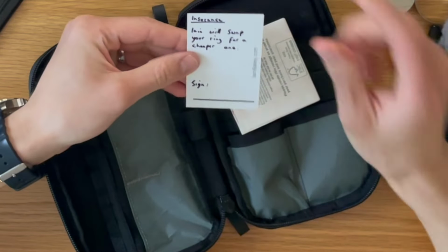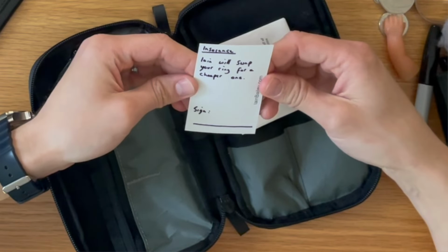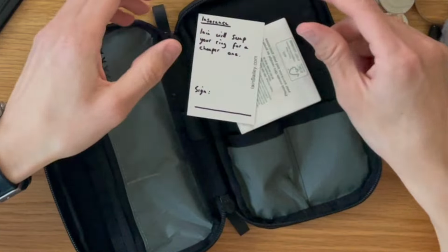They then let me do stuff with their ring, and then I say, look, it's come back undamaged, hasn't it? And they say, yeah. I say, have you still got the contract there? You know, just to prove it. So then they pull it out of their pocket, and then it actually says what they've signed, at the bottom. It actually says, Ian will swap your ring for a cheaper one. Now, whilst they're reading that, all I'm doing is loading their ring into the nest of wallets.